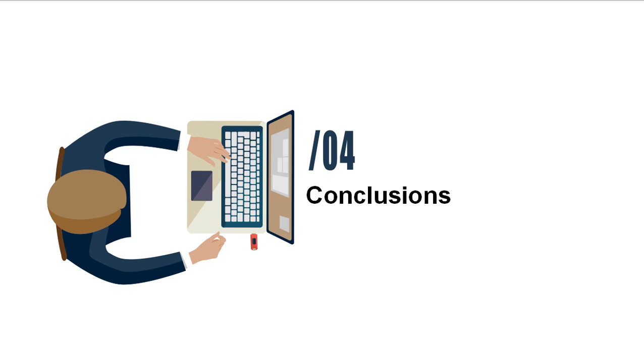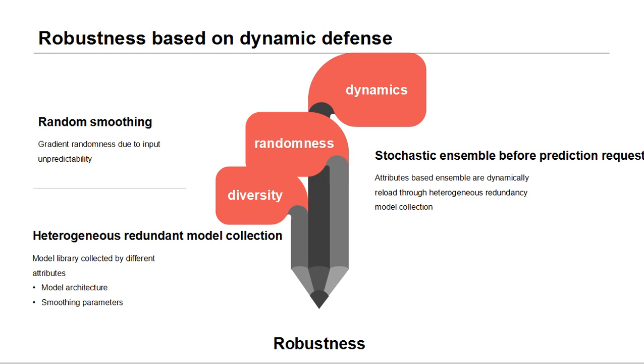So the last part, we will introduce our conclusions with our method. So in summary, the proposed method has the characteristics of the diversity, randomness, and the thematic to achieve the probabilistic attribute thematic definitions for adversarial robustness. In order to further improve the robustness under the white box attack, the frequency of the ensemble changes can be adaptively controlled by attack iterations for further works.